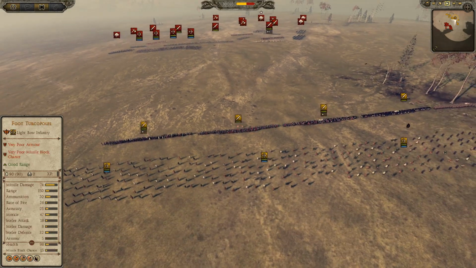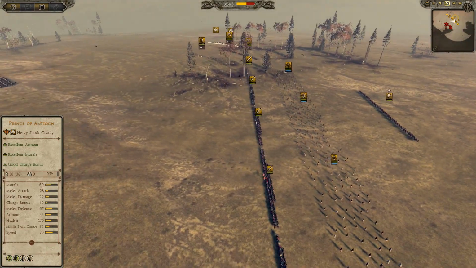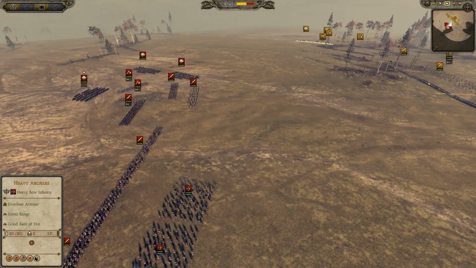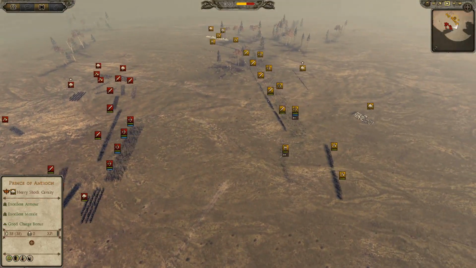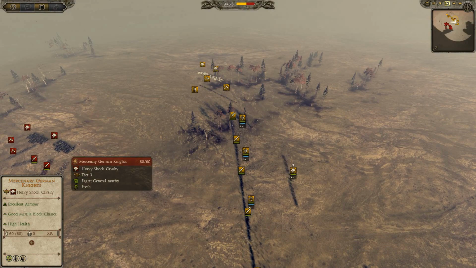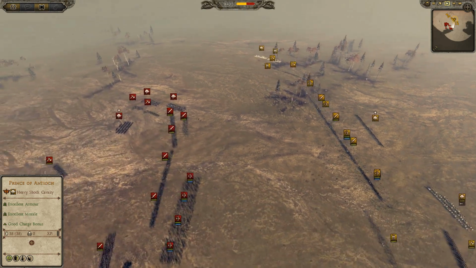Except the heavy archers actually are tier 2, so GRIMGOR actually may have the advantage here. We'll see what happens. But less than 10 minutes left in the battle, and they're still kind of just feeling each other out, seeing at what point they want to move in. But I think the German Knights will have the upper hand on the Fratres Milites Templi, just because they are tier 2.